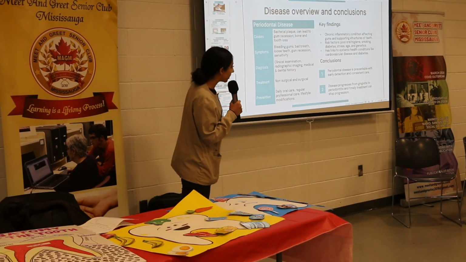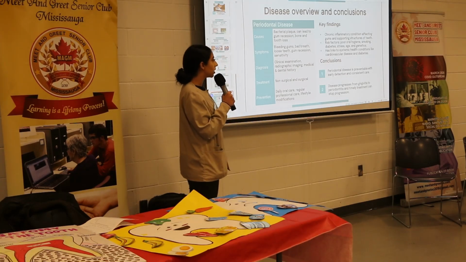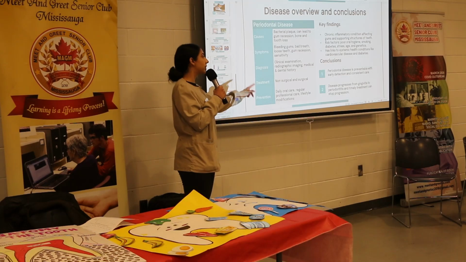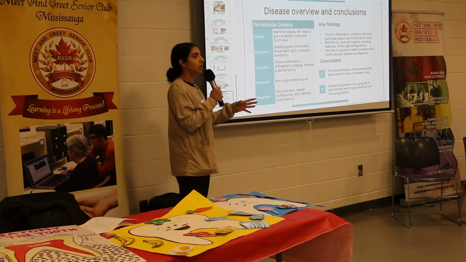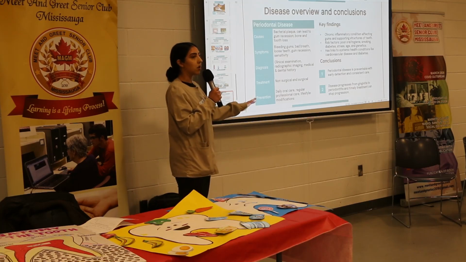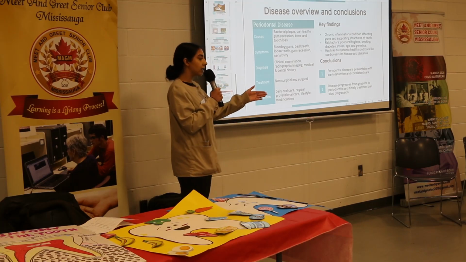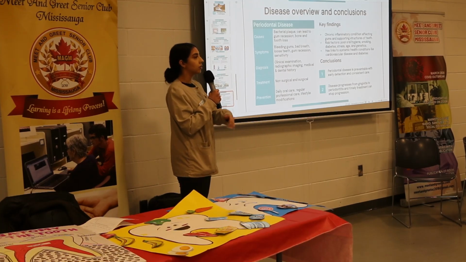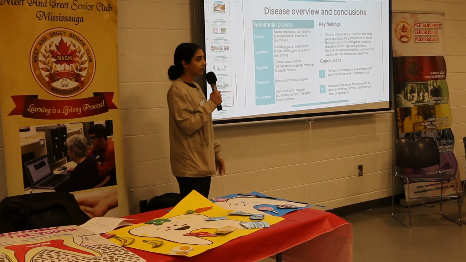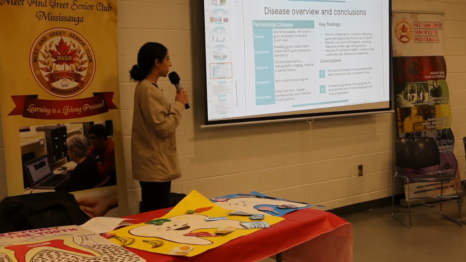And what else is there here? Disease progresses from gingivitis to periodontitis, and timely treatment can stop the progression. Like I was saying, gingivitis is the first stage of this disease. Gingivitis is just inflammation, bleeding, sensitivity, but it does not affect the bone, so you can reverse it back to a normal, healthy mouth. But if gingivitis keeps occurring for a while, then it will turn into this disease that cannot be reversed, but it can be slowed down. So that's the overview of this whole presentation.